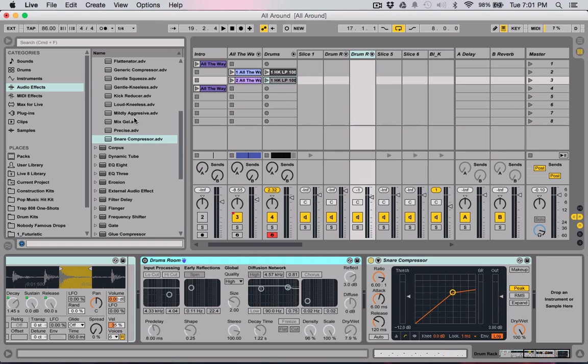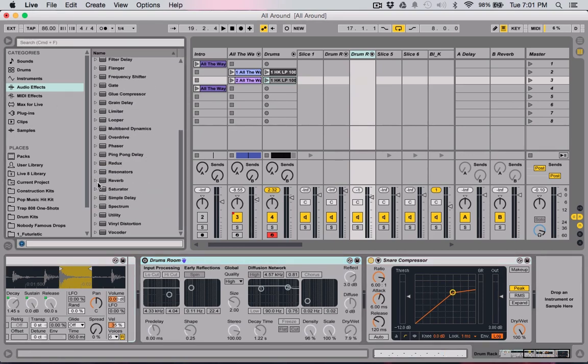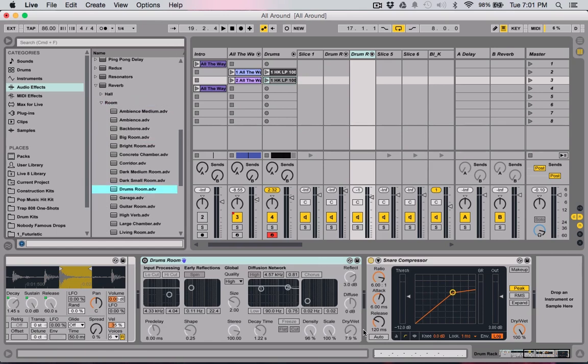Now the drum room, again, this is an Ableton plugin. It's a reverb. So you go to reverb, you go to room, and then you have drum room. This is what it sounds like on full blast with full wetness. So obviously I bring that down. Just depends on what I'm working with. Around 7 for this. The way it sounds with the sample, they work well together.